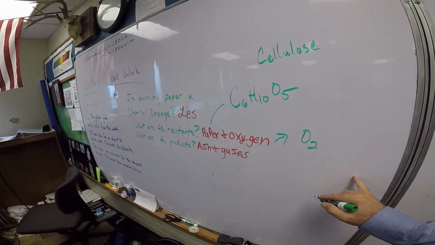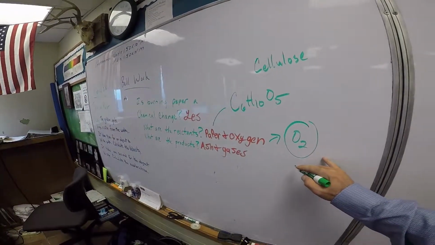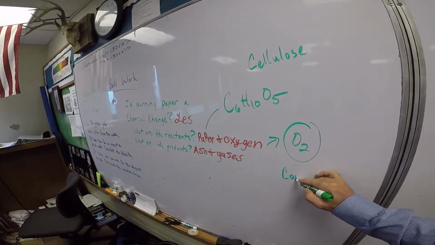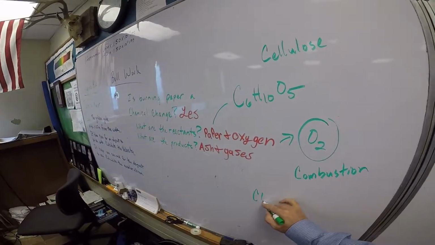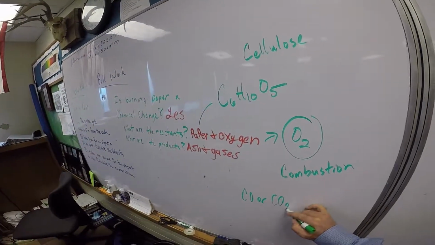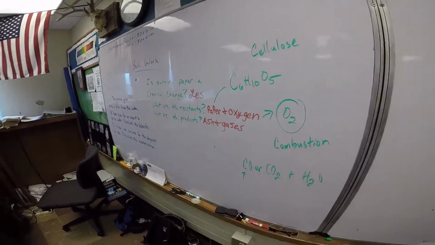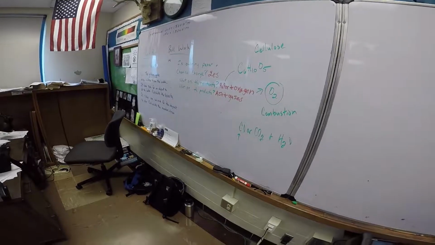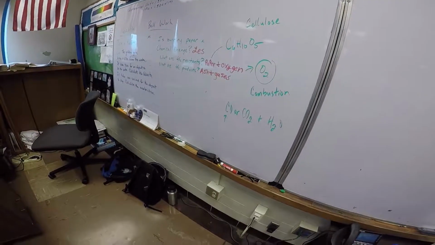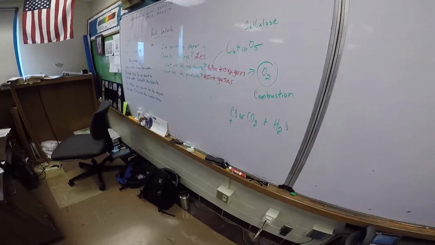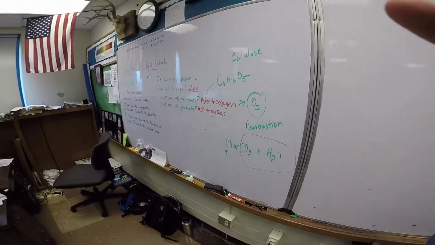Anybody know? This has oxygen, so anytime you see oxygen as a reactant in a reaction, it's going to be a combustion reaction. So you're going to get CO or CO2 and water. Now your automobile produces CO without the catalytic converter. So you'd have to investigate to see what you're actually getting in the reaction, whether it's predominantly CO or CO2. But all combustion reactions are going to end up producing a carbon-oxygen and water product.